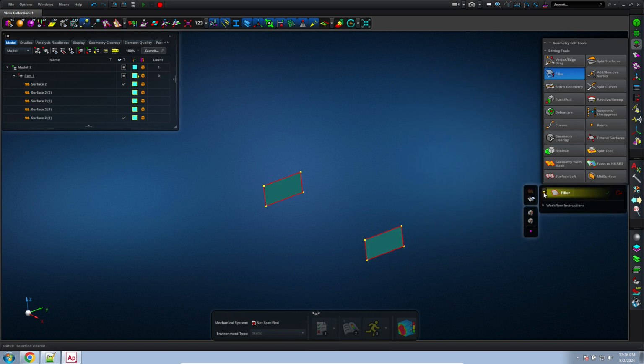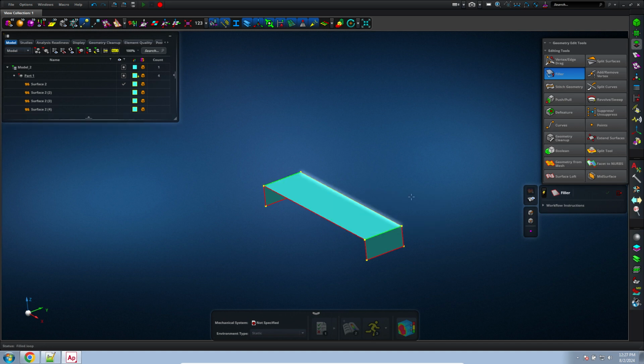And now here, this lightning bolt, click that. So when you have it on, it's yellow, but when it's off, it's blank. So click it so it's blank. And now click one edge and then click the other edge. And then these white lines are a preview of the surface you're creating. So let's go ahead and click the middle mouse button. And that's one of the faces we created.